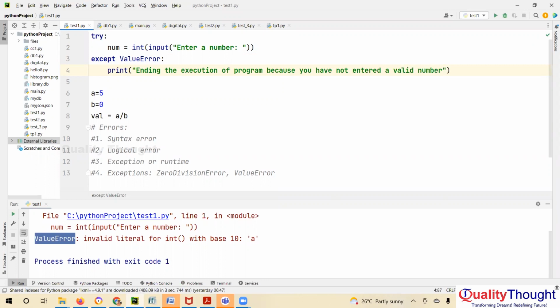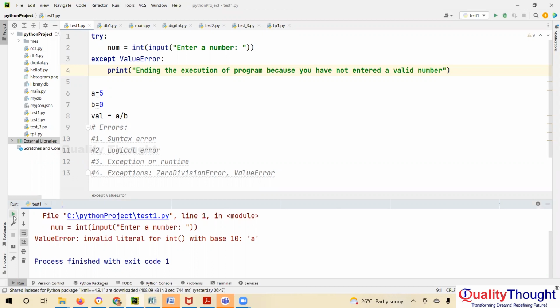See, it's up to you how you handle it. If you want to continue, we'll see how to do that; we can put it in a while loop and continue. The idea here is that you are foreseeing the problems, and your program will not exit with some random value. Even if you want to end here, you will not get exit code 1. Exit code 1 means error, your program did not run correctly.